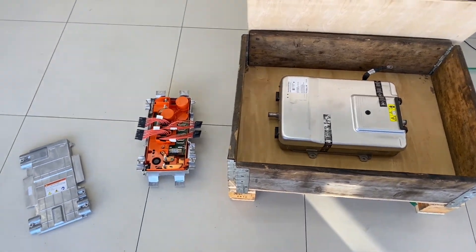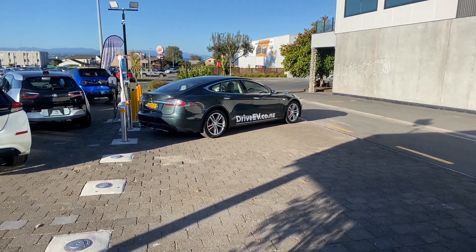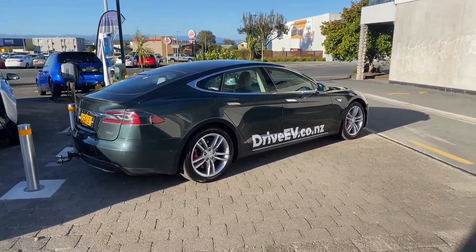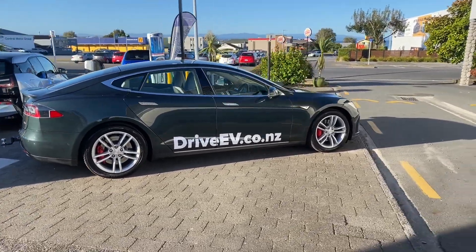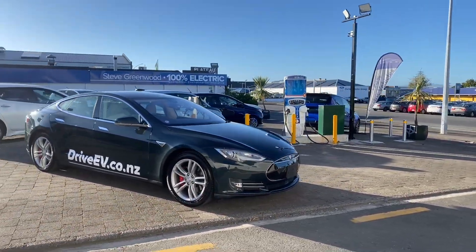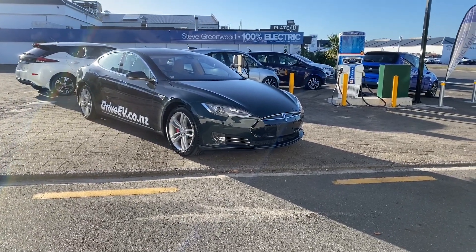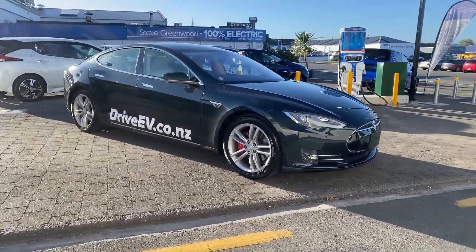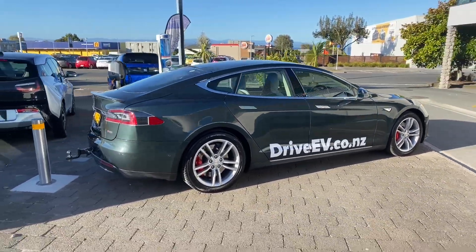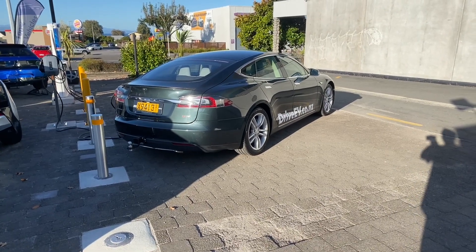We'll make a bit of a video about this. The car's looking pretty good — not very happy with the add-on sticker down the side, but we keep these stickers out the back and just chuck them on stuff. I don't think it quite shows off the swishness of the Model S. Brett and the team at Lakeside have done some panel and paint on it and made it look amazing. We'll keep you posted as we go — that's the story.